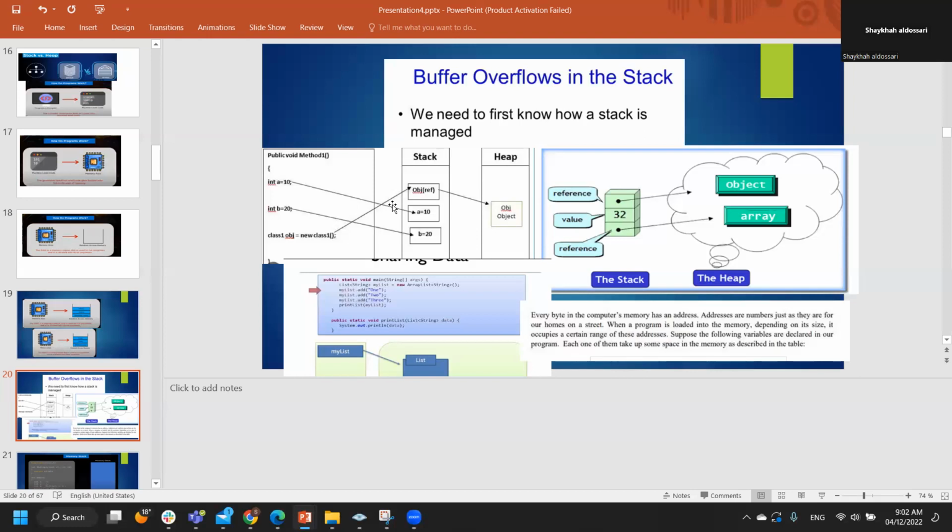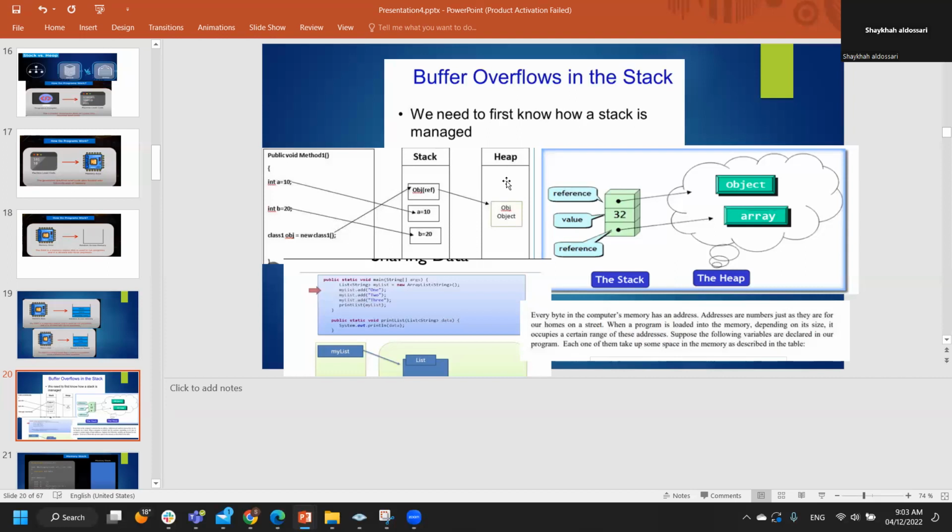So the code and instructions will be in the code function area. The stack will have the local variables, and it will have something called the object reference. The object reference is going to refer you to a part of the heap where the object is initiated and the data for the object is. Why is this, guys? Because usually the stack is static and doesn't grow, and the heap can grow. You can create a million objects. If you put them in the stack, it will be full, and it's going to destroy your memory. So you have an area in the memory where you can create more objects and more data can be stored. So it's more dynamic.